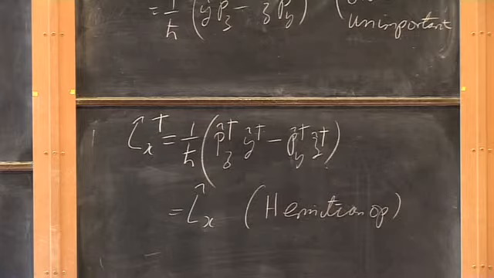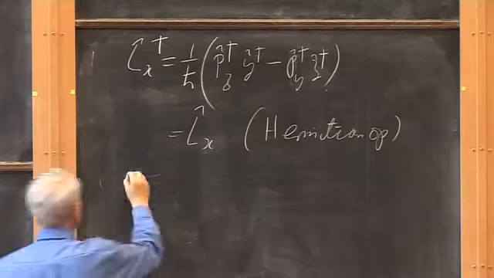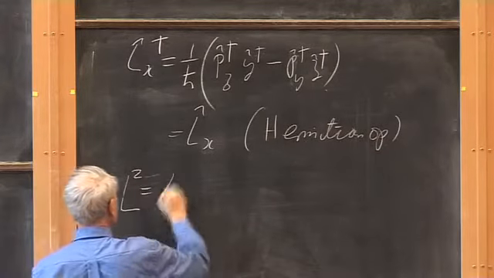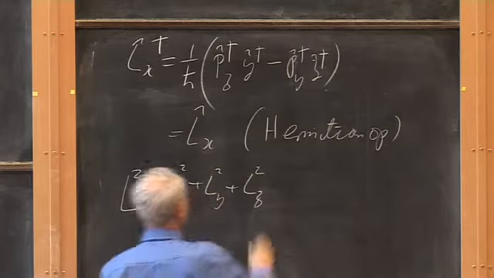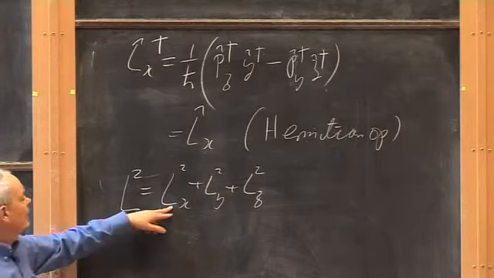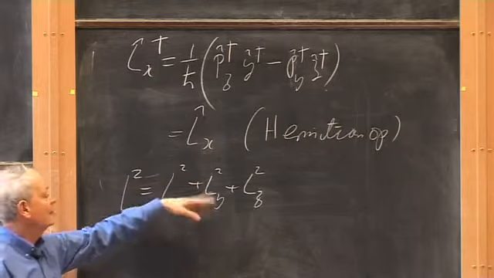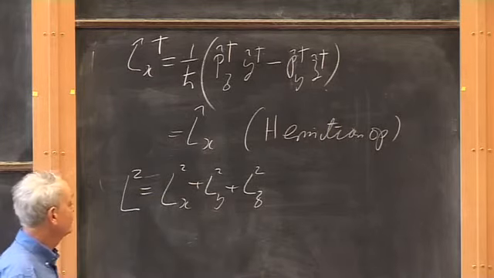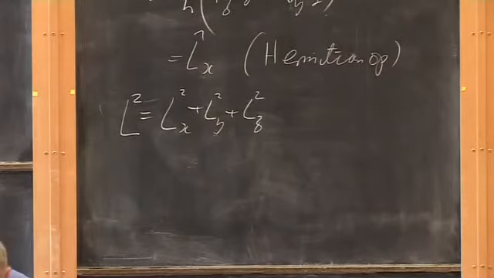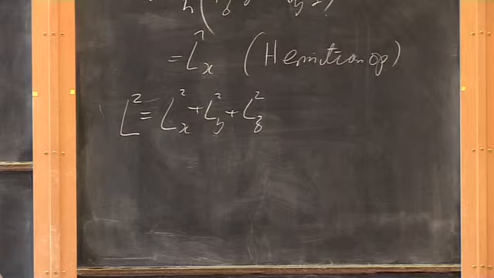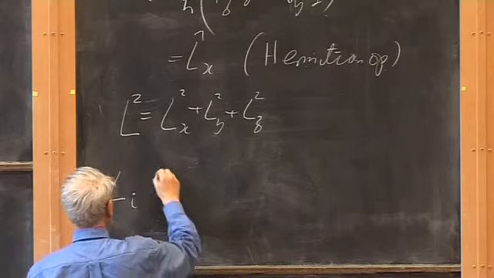That done, the next thing, oh yes, one more thing. By analogy with angular momentum, we introduce a new operator, L squared, which by definition is Lx squared plus Ly squared plus Lz squared. Again, it will be Hermitian because Lx is Hermitian, so Lx squared is Hermitian, and so on, right? So this is another Hermitian operator. The next thing to do is to work out some commutation relations. Now that we've defined these operators, let's find what commutation relations we have, and let's do Li with xl.